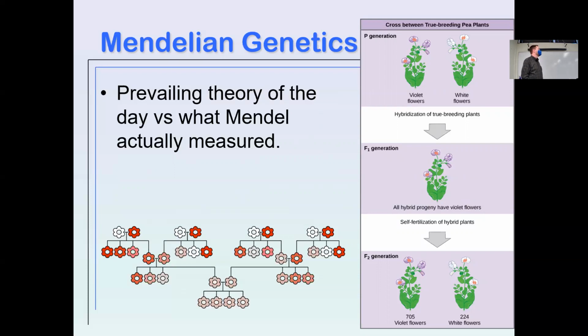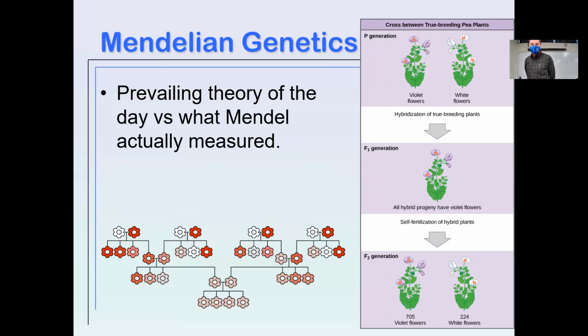So I pulled this image from your text on the right, just to kind of show you. We see here what Mendel found is that if you took purple flowers and white flowers and combined them, the next generation he would get purple flowers, and then the subsequent generation he would get a mix of purple and white flowers. Which again goes against the prevailing theory at the time, where you cross these enough times and you're going to get just this blurred blend of the two.